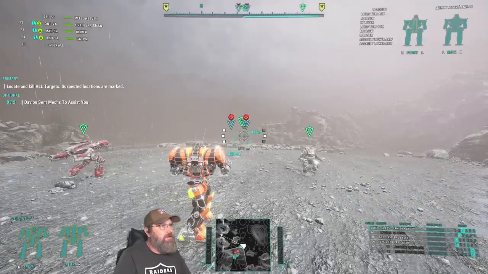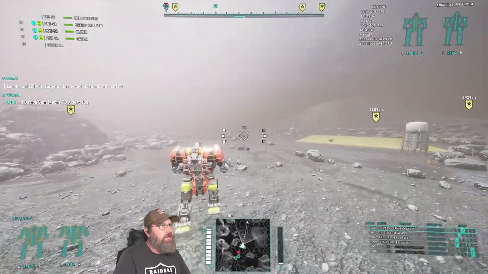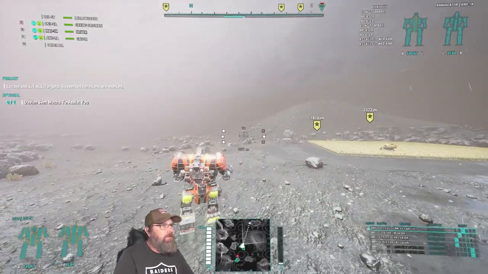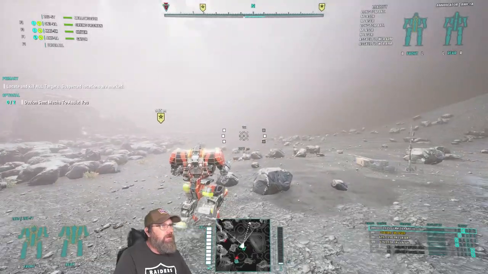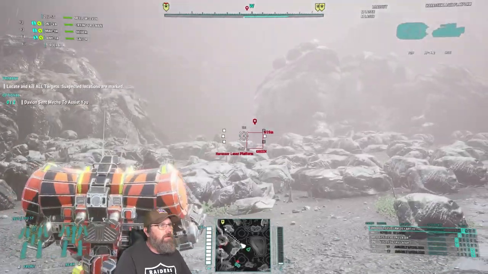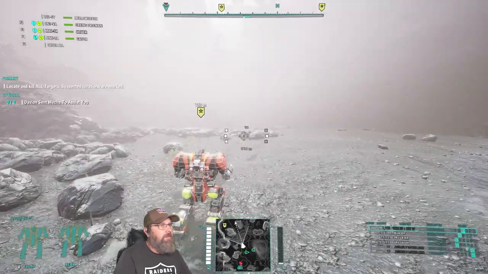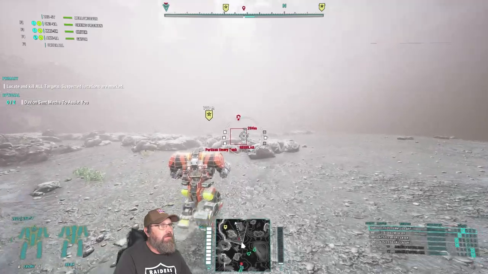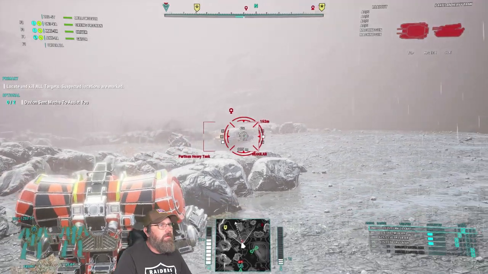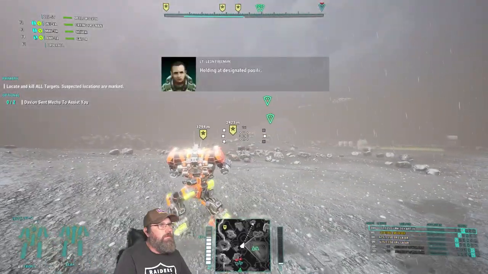Still back a ways. He's not back that far. So we're closing in. If we see mechs, we'll do that again. But we don't want to get in close. We're going to want to stay back. In fact, I might put all my guys right here for now. That seems like a good spot. While I wait to see if we can pop anything here and then pull them back. Holding a designated position.